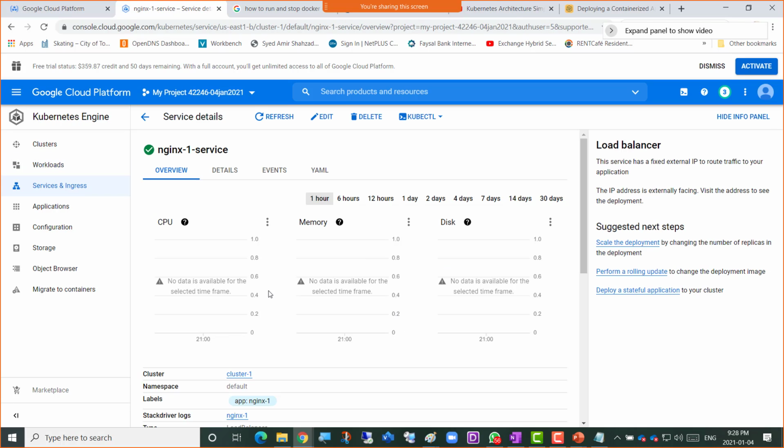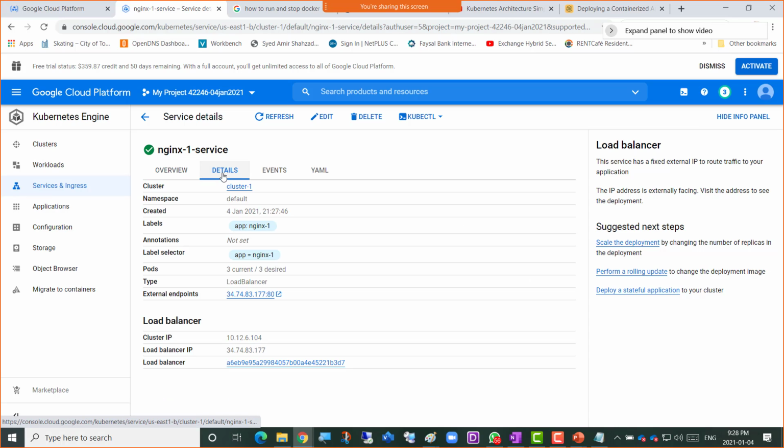So now once it is deployed, there are details here, and cluster 1 and 3 pods are there, 1 pod, 1 node, right? And there you can see the cluster IP, public IP here, right? Oh, well, that's a private IP, sorry, this is the public IP here, and that's a load balancer ID.